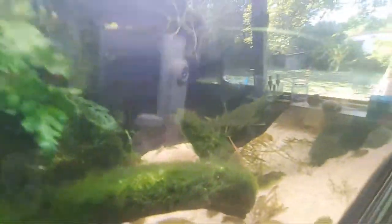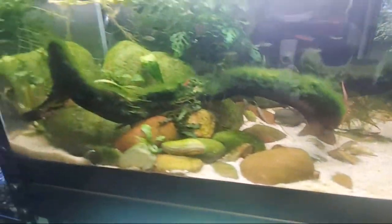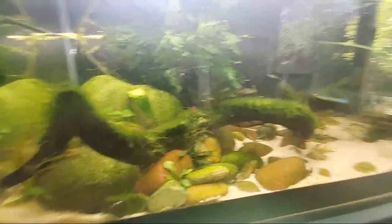Let's see here. Donnie says, I've never kept a single cichlid. What makes them different compared to regular aquarium fish like a tetra, besides aggressiveness? Well, actually, it's kind of a myth or a misconception that cichlids are mean automatically. What cichlids are is they almost across the board take care of their young. And the fact that they take care of their young makes them protective of their young. And so they establish areas, little zones. Like if this tank had a cichlid, you'd probably find one in here somewhere in the rocks, maybe one back in there and one over there. So you need to just give them enough space for that.